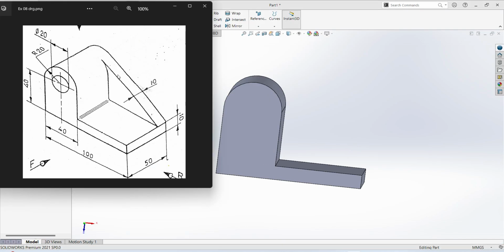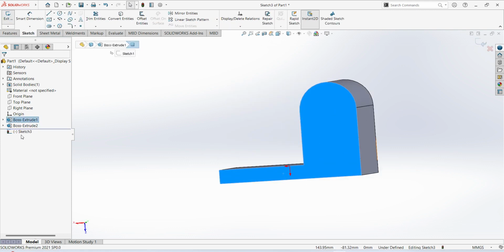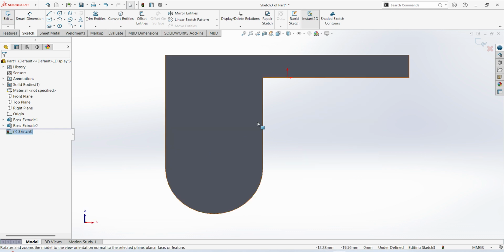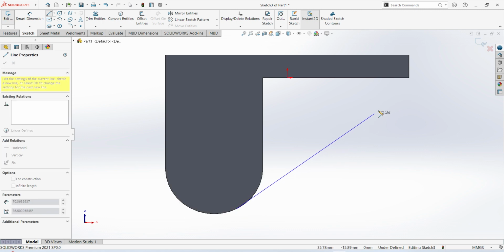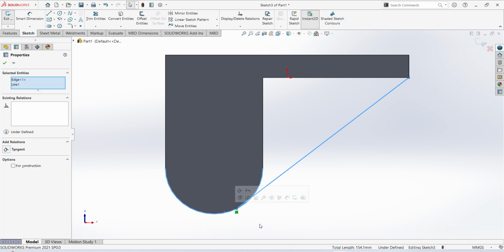So now you can see there is one rib in the back side. For that, select this surface, sketch, normal, select line, select this line and this, give the tangent.